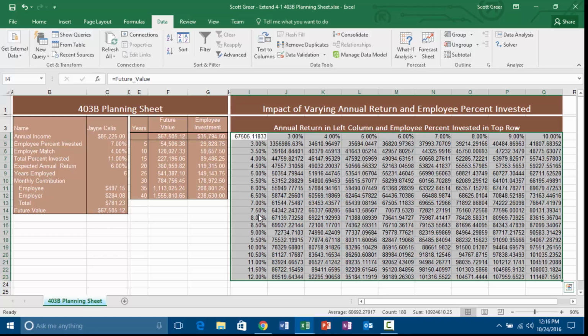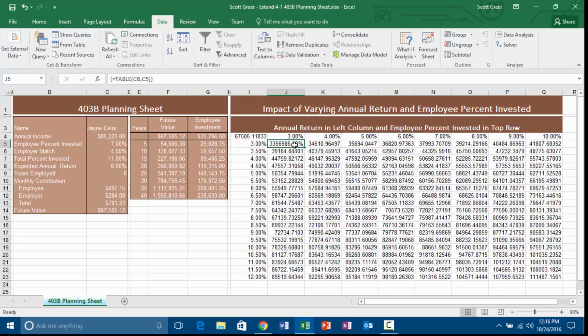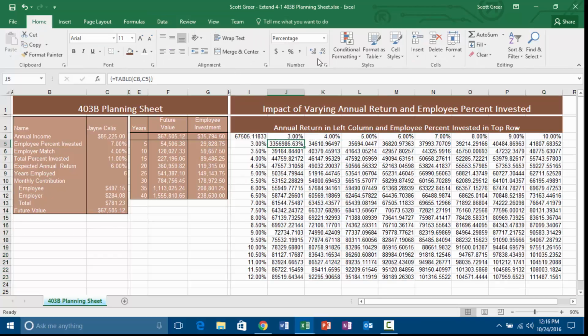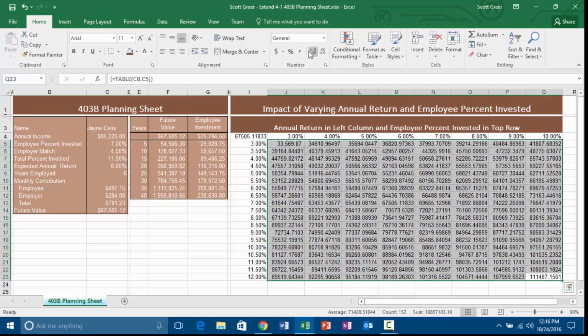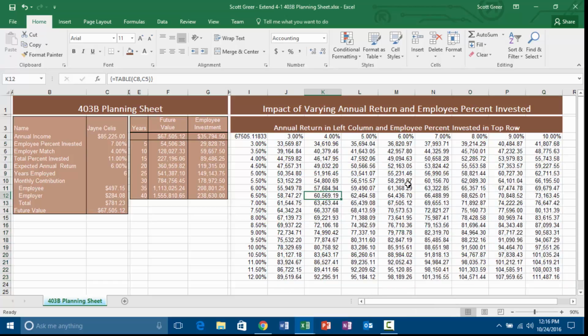My top one up here, unfortunately, I had put a percentage in, so it doesn't look right. So I'm going to go ahead and just say this is a comma style. I'm sure this is going to come up in the problem. I'm actually going to do it right now because I messed that up. Comma style everywhere.